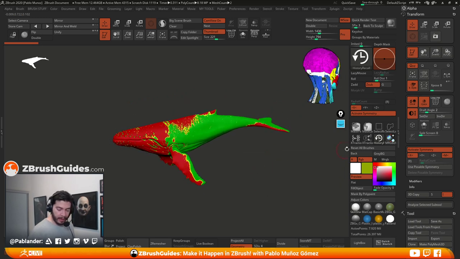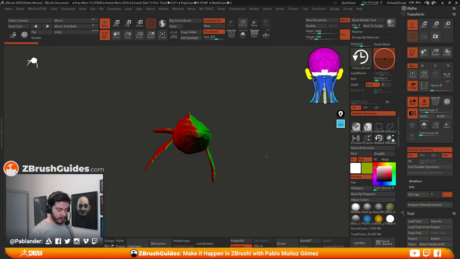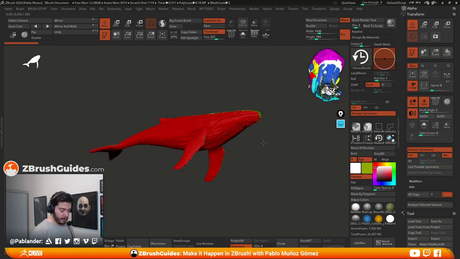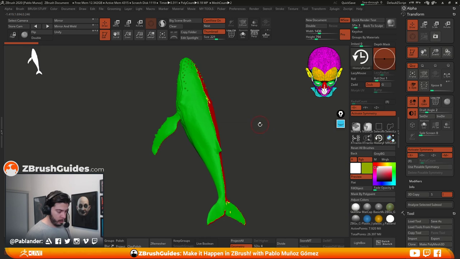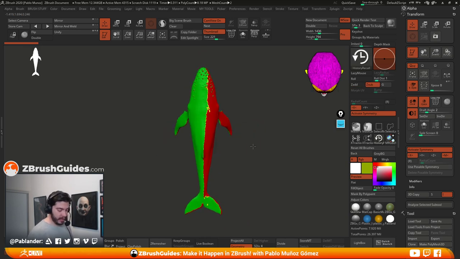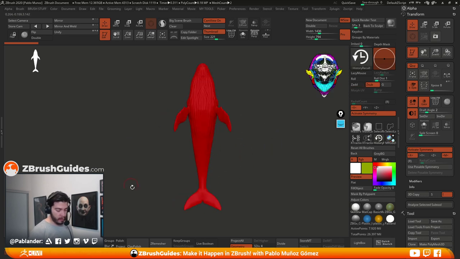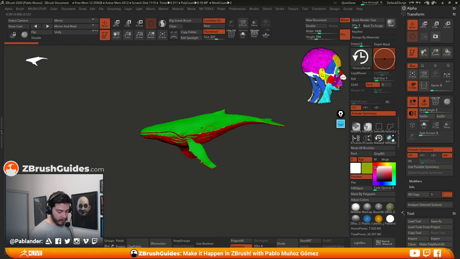Hopefully it makes sense. The way that I use it is that you can set the direction. You can click on set direction and it's going to set the direction based on the camera. So now I can just rotate around and the problematic areas are going to be these ones. What I did with this specific humpback whale model is set the direction from the top. So I hold shift, set the direction, make sure that the perspective was off, and click set direction. Now from the top it's pretty easy to see that everything is clean, and from the bottom it's not working, and there's a tiny bit of yellow around.